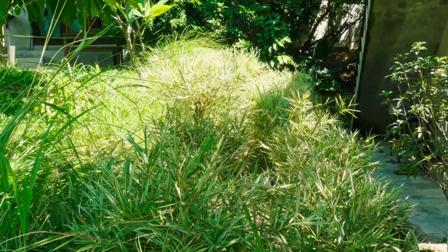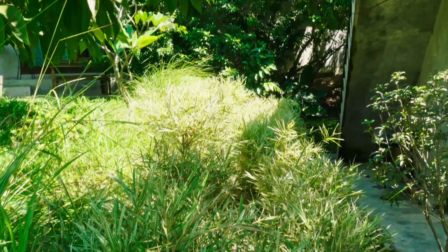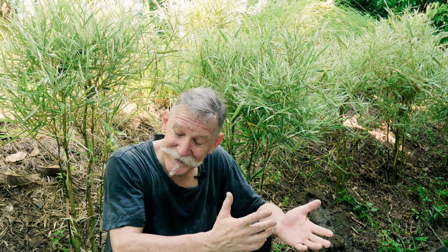and I was initially concerned that it might be too much, but obviously looking at the bamboo, looking at this planting, it's a similar bamboo, as I mentioned, to the one that we've got down the back, but it was planted at the beginning of the rainy season, and so I think this is quite a big factor in how well it's done. Plus that it's in the shade, it's not getting the full harsh sunshine that the bamboo down the back has got. And also the other factor in its favour is that the soil on this part of our section is better. I did put compost with it when I planted it.